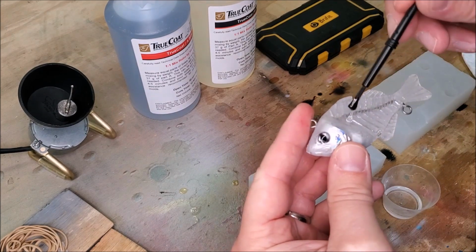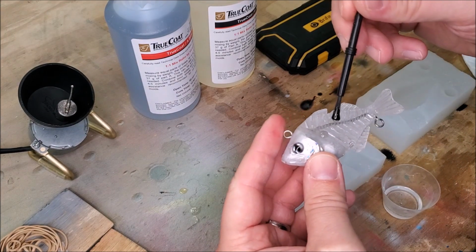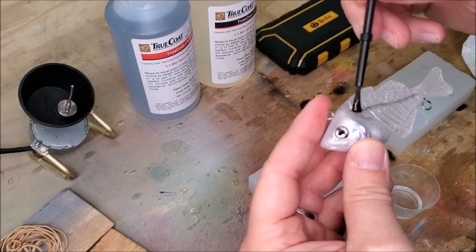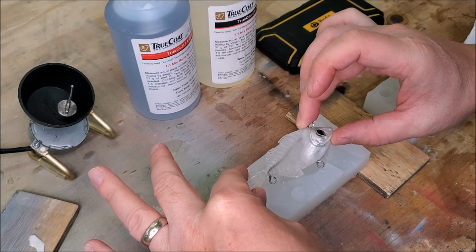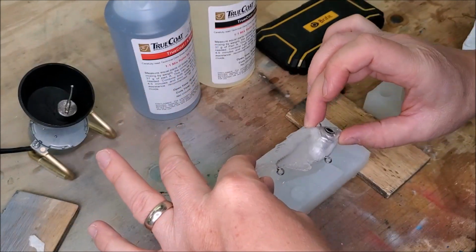Well, I'm gonna brush a thin coat over this, and I'm gonna set it in and kind of try and lay it like that so that hopefully it pushes any bubbles out.